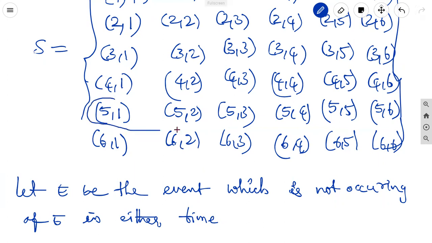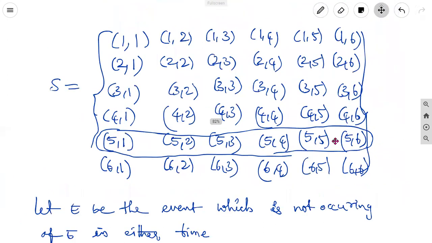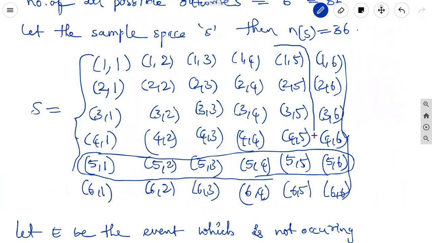You take the 5 row. Okay. Next, take the 5 column. Okay. How many are there? These are 6. This is double time. We cannot consider. 1, 2, 3, 4, 5. These are 6. But 6, 6, 12 minus 1. 1 is repeated. Total how many? 11. Okay.